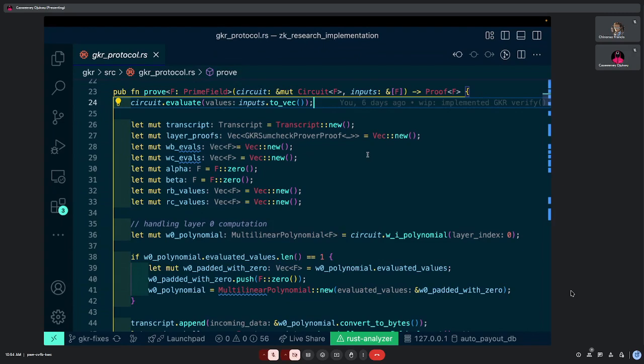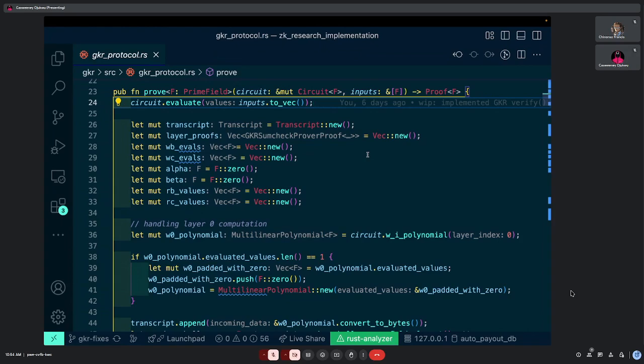Okay, so while I was implementing this, I tried a lot of things. I decided to evaluate mine inside the circuit, but you can actually evaluate it outside and then pass it. This is how I went about implementing mine. There's a place in my verifier where I needed to make use of it.